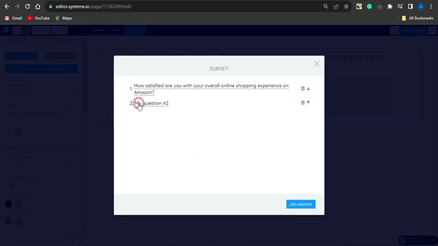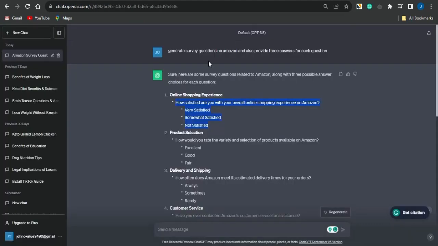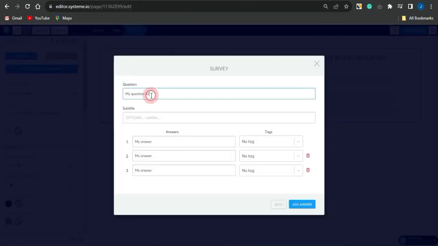Now for the question 2, you want to just simply add in 2 more answers section right now, and you want to also go on to inputting the question. I'm going to head back to ChatGPT and actually copy the questions and the answer also. So once I copy that, head back to my landing page and actually do go on to pasting that right in here. I'm going to just simply copy the answers right now and actually do go on to pasting that in this section. So this right now is actually done.